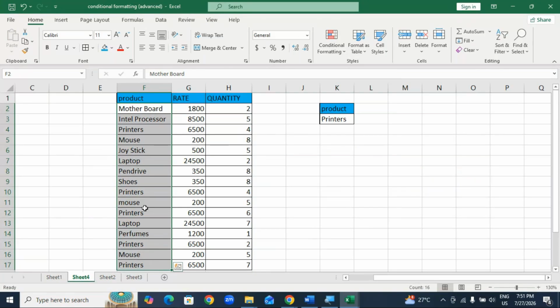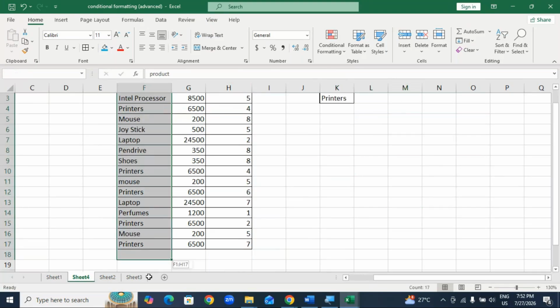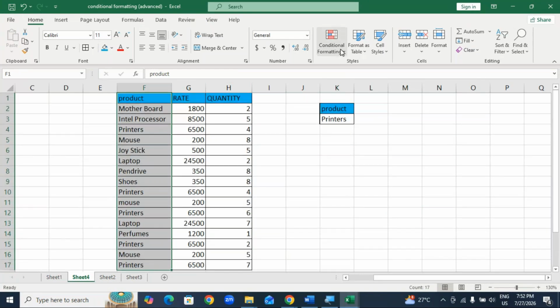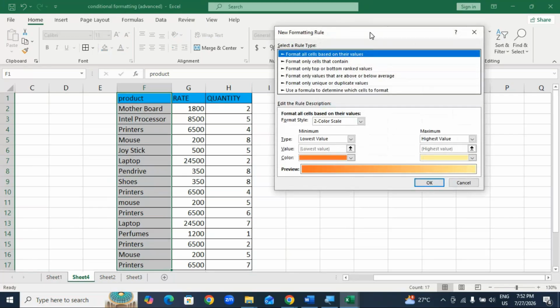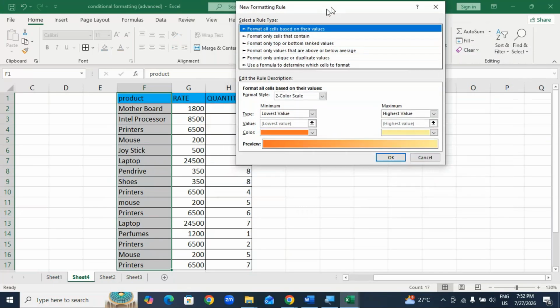Again I have to select the entire table, go to conditional formatting, and select the one more product. Instead of that, we can apply a formula also. How to apply the formula? For example, select the table, means the entire range. Go to conditional formatting, then the new rule option. Click on that new rule. In the last option, use a formula to determine which cells to format. That option we have to select, because using the formula, we can highlight the particular data.